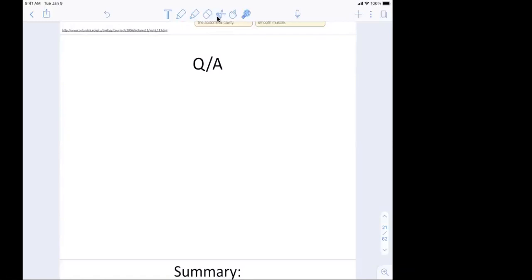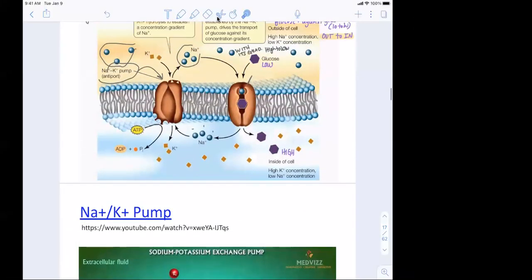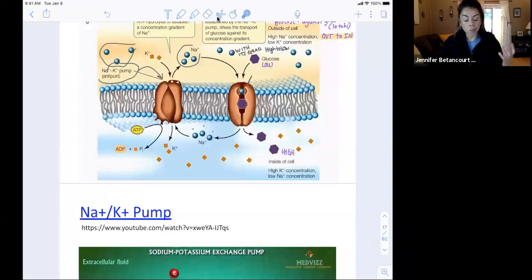Why does sodium pull glucose with it in the secondary pump? That's the whole purpose of the concentration gradient. You would also see this happen in neurons. Remember we said there's an electrical potential on the inside of the cell versus the outside, and when that gets too big, channels open and the ions can move so it can reach equilibrium. That's also what allows channels to open so that neurotransmitters can leave. Gradients are just driving energy forces.